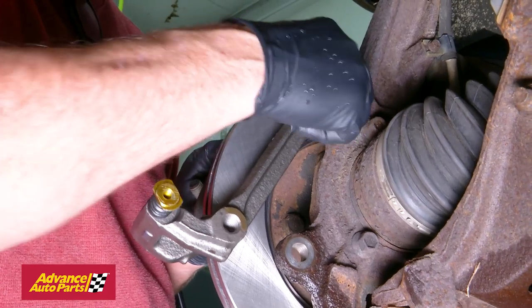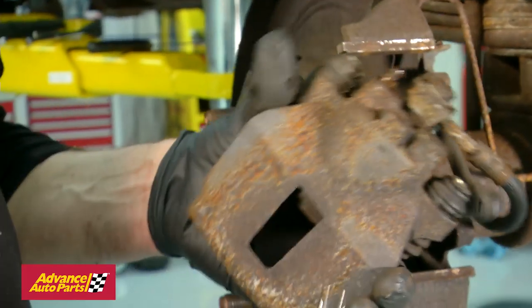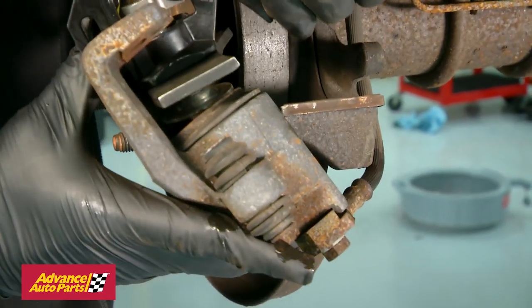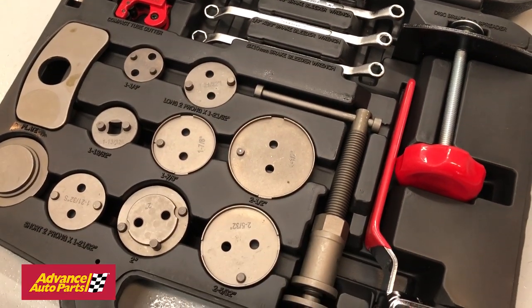To reuse the old calipers, you'll need to compress the caliper piston. We'll demonstrate on the rear caliper, but the process is the same for the front. Open the bleeder valve on the rear of the caliper. Once the bleeder is open, use a brake caliper tool, and if you don't have one, they're available as a loaner tool from Advance Auto Parts or CarQuest.